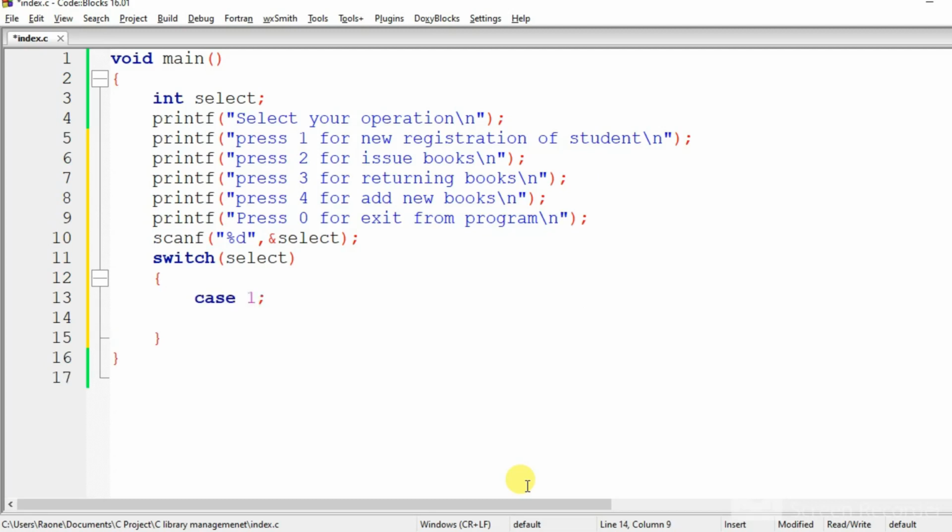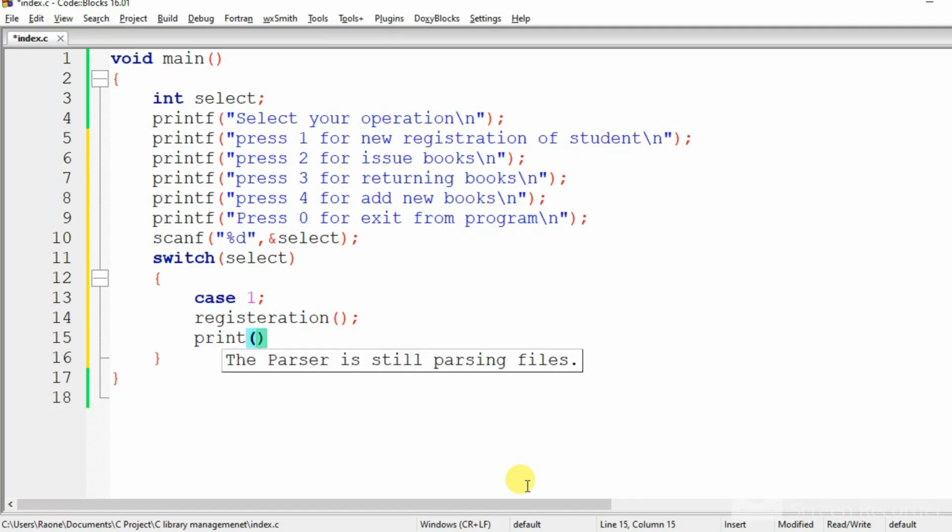If the user inputs 1, then what will our operation be? Our operation will be new registration. So we are just calling a function named registration with no argument passing, and to create a line gap we can use \n, then break.